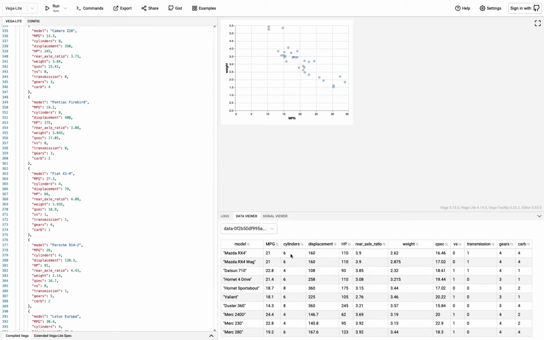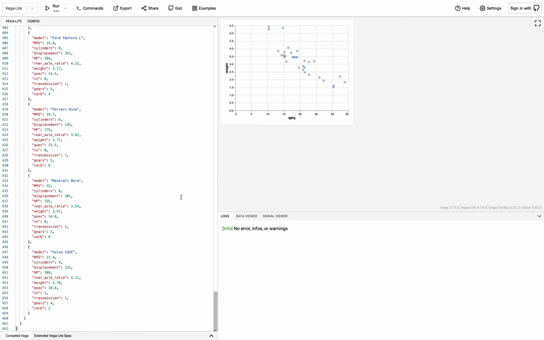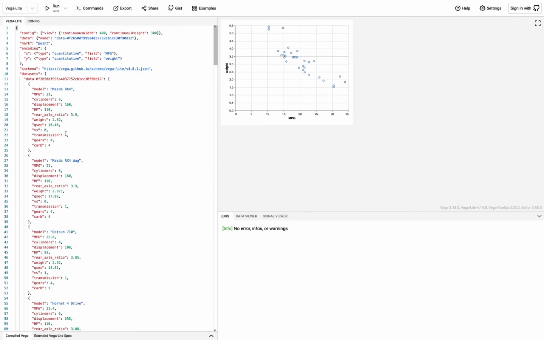It will show you what it thinks the data is, how it's rendering different kinds of things. It will show you if there are any error messages, like in the logs. And so occasionally, if you get stuck and Python is not being helpful, you might want to try this to go and look to see what's going on. And you can go back here. You can actually modify this if you want directly and see what it would look like. So if you weren't happy with here, you can modify weight and try whatever you want, and it will render correctly.